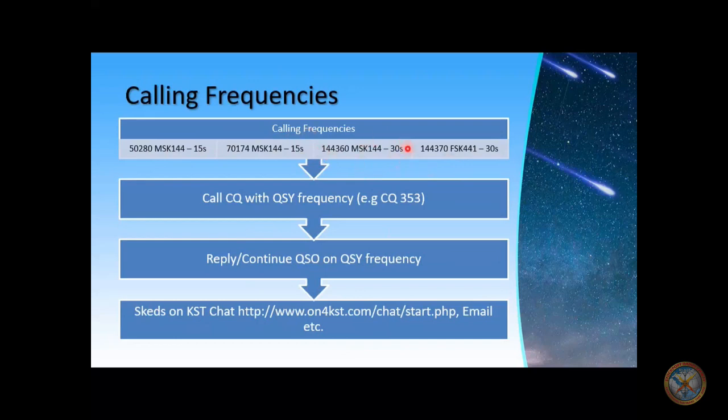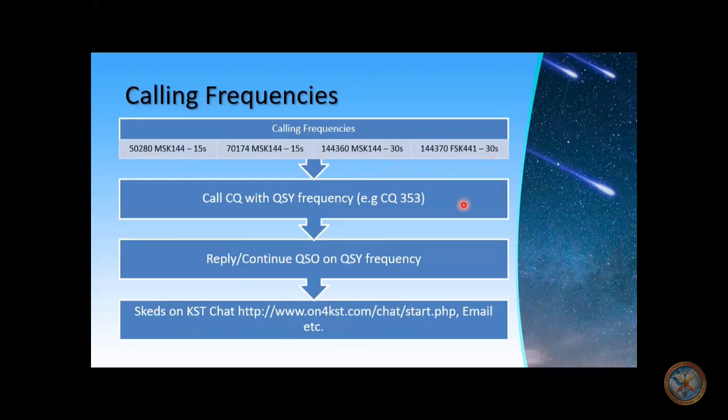and calling frequencies are 144.360 for MSK and 144.370 for FSK. More traffic is on 360, since MSK is the dominant mode. It's for random QSOs, it's got the advantage that you really get the whole message, if you get anything. But there's still people on 370 from time to time as well. And a lot of QSOs are also going on with SKEDs, so you do a SKED.